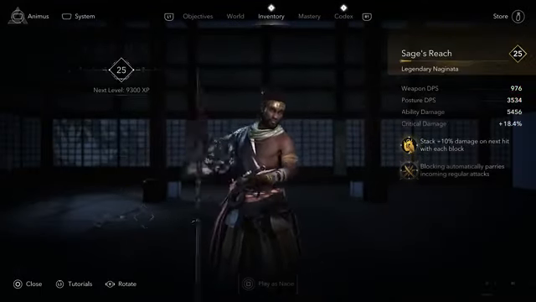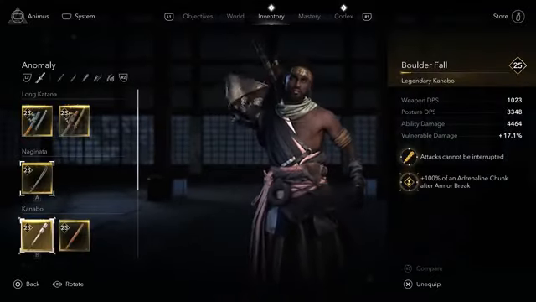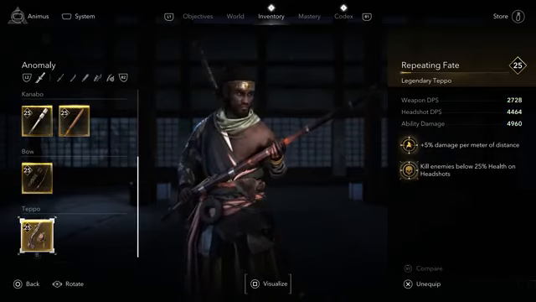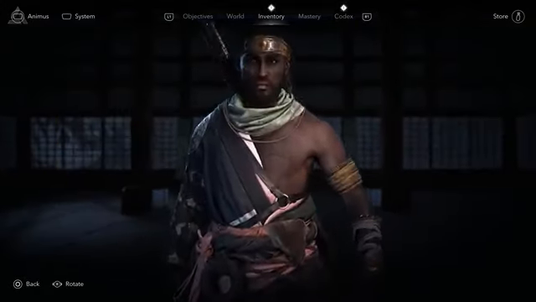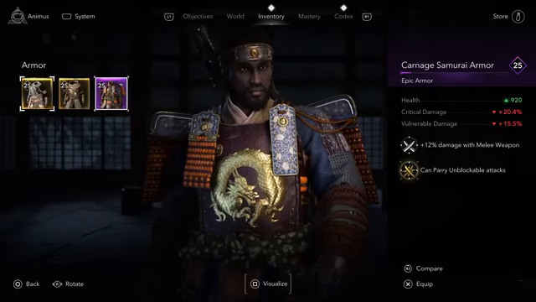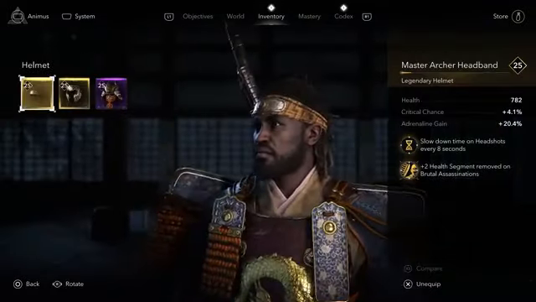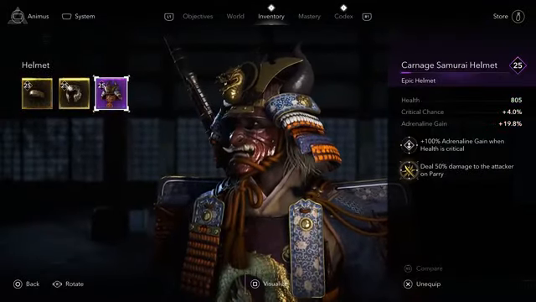Okay, first we're gonna pick the Naginata here, which is excellent for crowd control. And because stealth will not be an option here, let's use the Teppo rifle for maximum range efficiency as well. We expect stiff opposition here, so using a full-on armor set with a perk that allows Yasuke to parry unstoppable attacks makes a whole lot of sense. And to literally cap it off, a matching samurai helmet with a perk that deals 50% damage on parries.